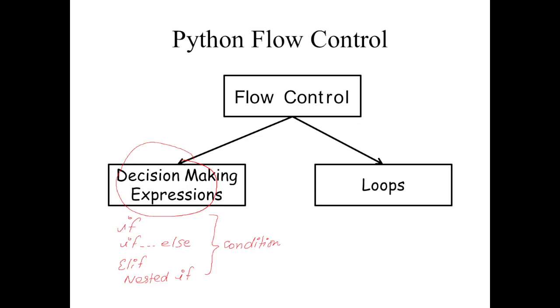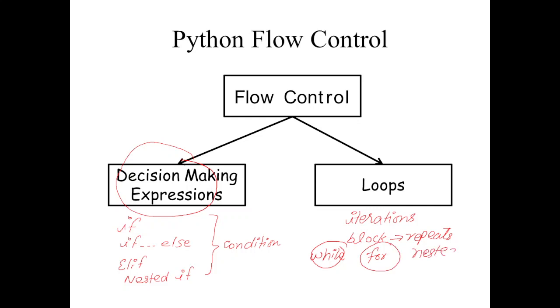The next method to control the flow of a program is the use of iterative statements, or iterations. This is a specific block of code which is executed a specific number of times. If we want to execute a block in such a way that it repeats again and again, then we use loops. Loops are also of many types. Some important types of loops are the while loop, the for loop, and similarly nested loops.